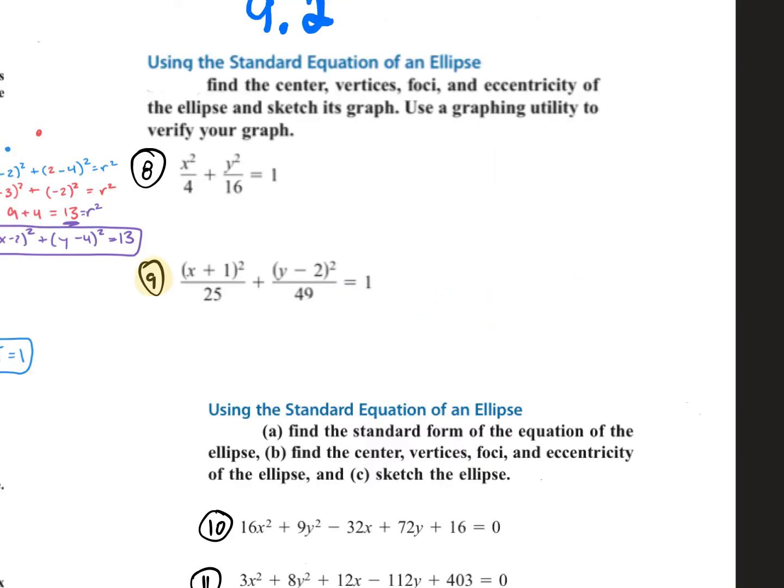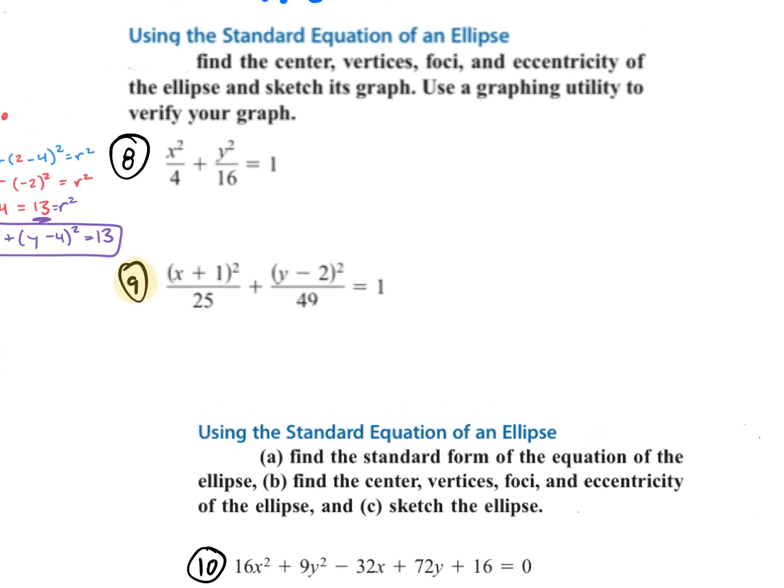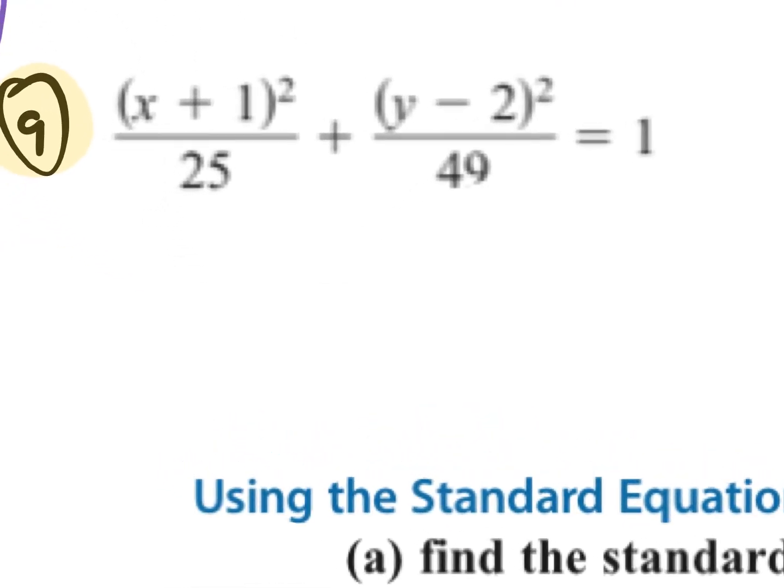So number 9, we're moving on to ellipses. I have to find the center, vertices, foci. Don't worry about the eccentricity. You won't be asked about that on the test. Why'd you put it there? I didn't make the review. What's even the point of the eccentricity? Well, they could give you the eccentricity and then it's C over A. So then you would know what your C is and what your A is, and you'd be able to find other things. It's like giving you the directrix and the vertex. It's just another thing that they could give you.